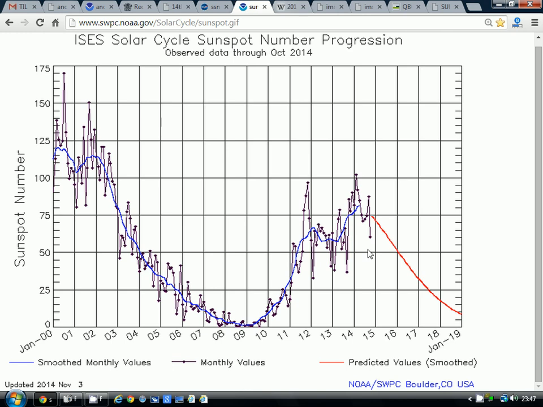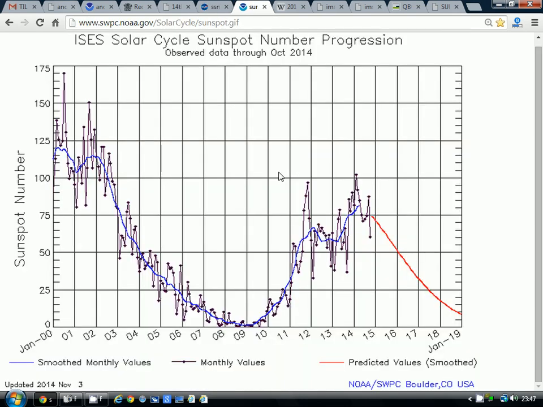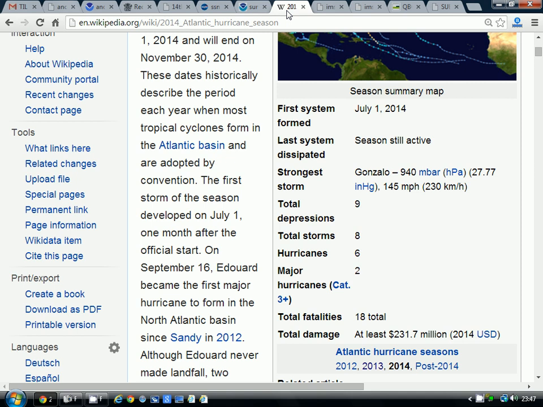But I thought you'd find that interesting to see, because this from NASA hasn't been updated for quite a few months now, whereas this from NOAA in the United States is very current. So I thought you'd enjoy seeing that. I've probably gone off on a bit of a tangent, gone on too long about that, but I thought you'd enjoy seeing it anyway. Right, very quickly whistling through hurricane activity.